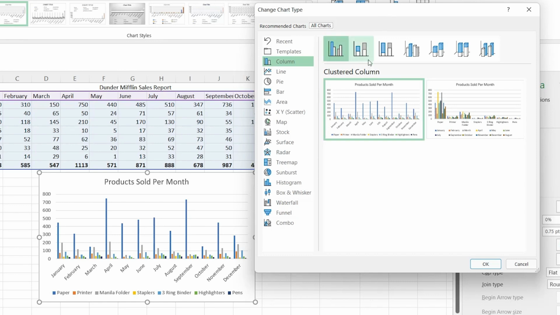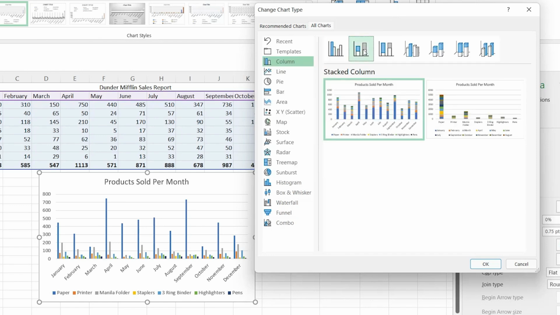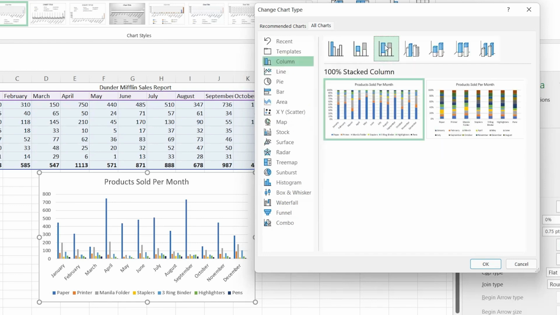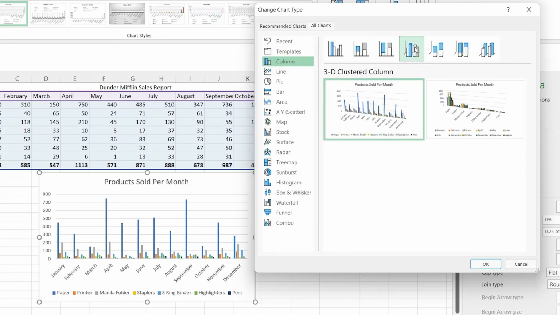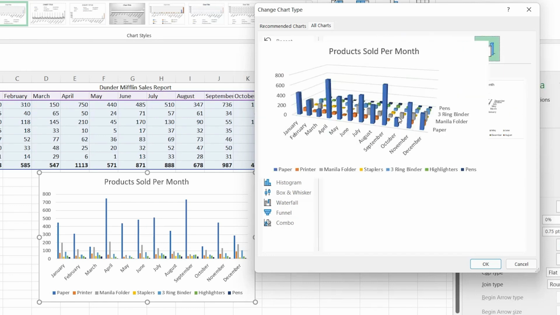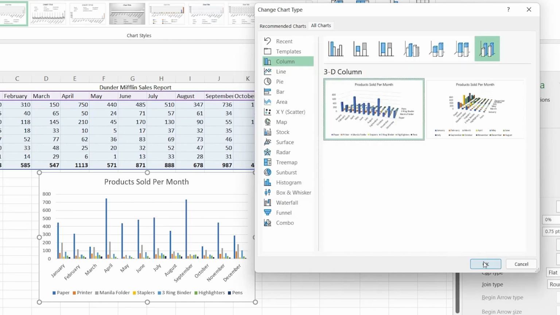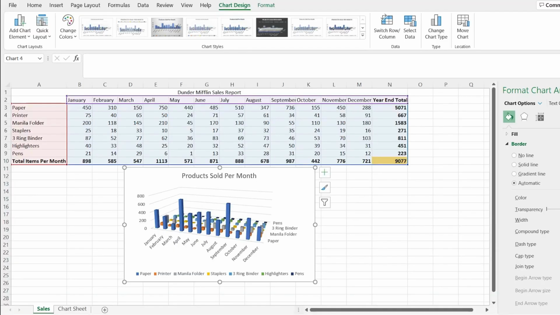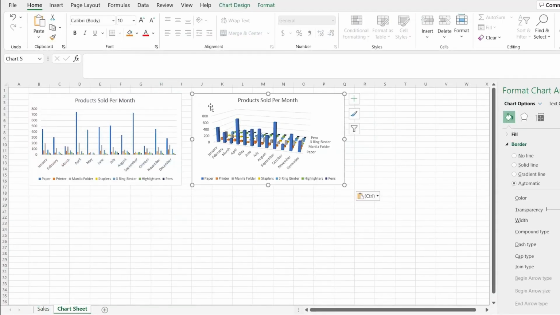But within these columns, they're called clustered columns, and these are stacked columns. So it would look just like this. Those are often used as well. And then we have ones that are just not used often. Let's take a look at this one right here. It's tough to look at, but let's put it right here. This is basically the same thing that we just had, except visualized in a different, we'll call it more unique, way. And for the sake of it, let's put it over here.